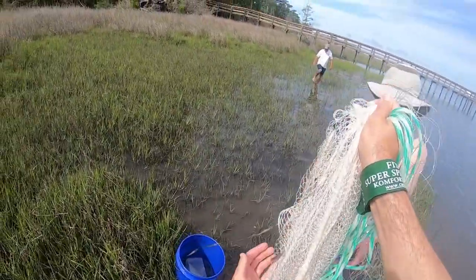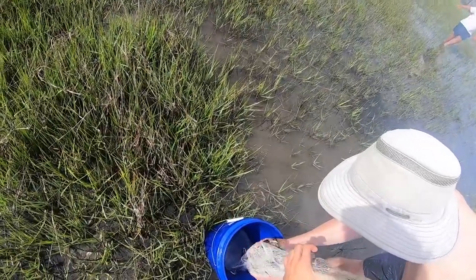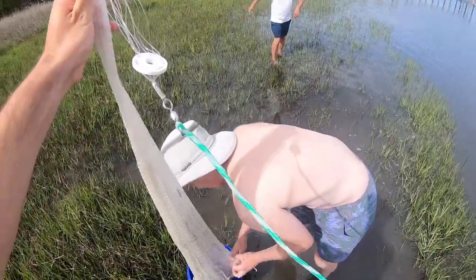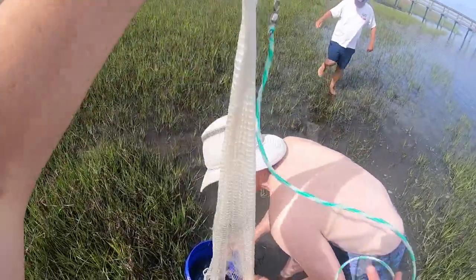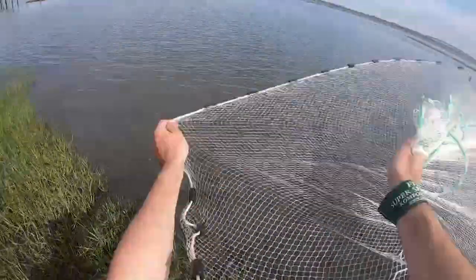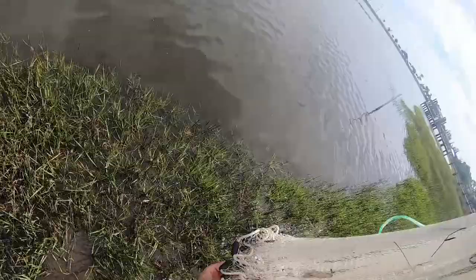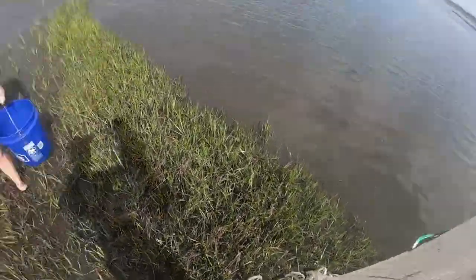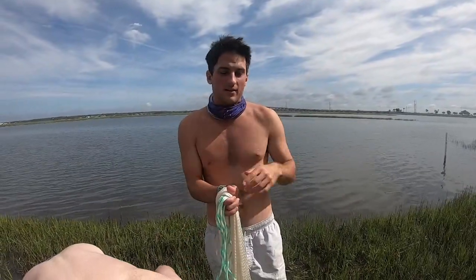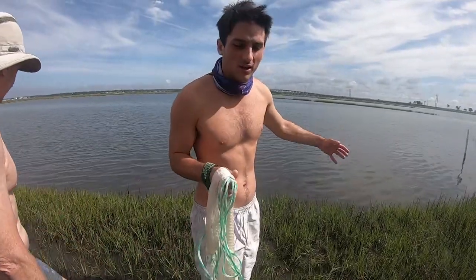There's our first two shrimp — two and a little pinfish minnow. See, that's why I need a helper right here. So once you find them, just keep hitting that spot, and if you don't get any shrimp on the next cast, move on to the next one. I'm hitting this shelf right next to it. They seem to be hugged up right on the grass.